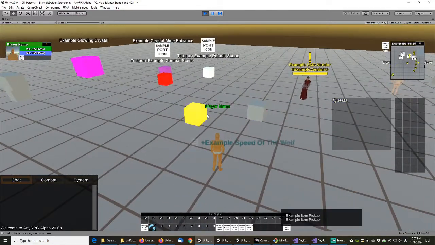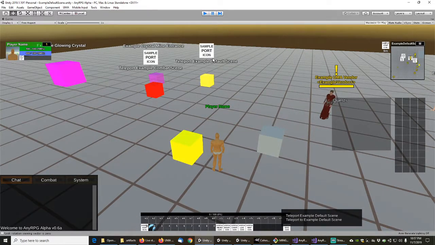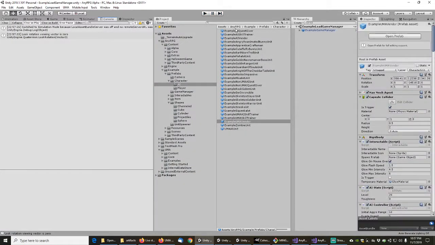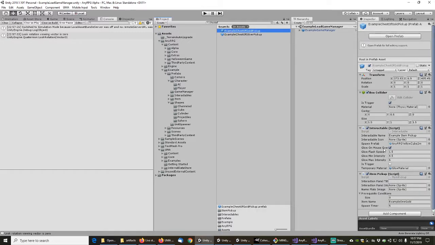I just called this example item pickup. Let's fix that. Where's our chests? Chest of gold. And this is called an example chest of gold.